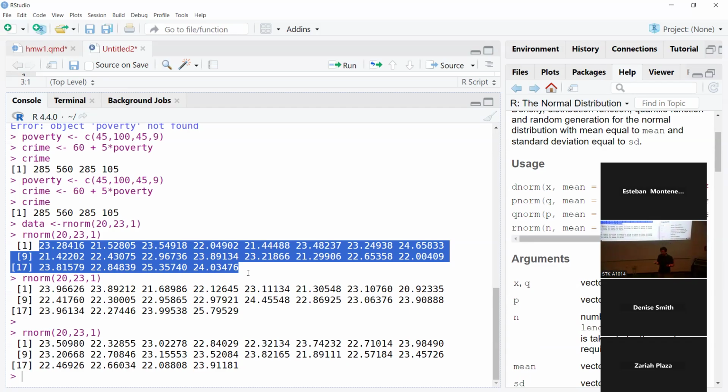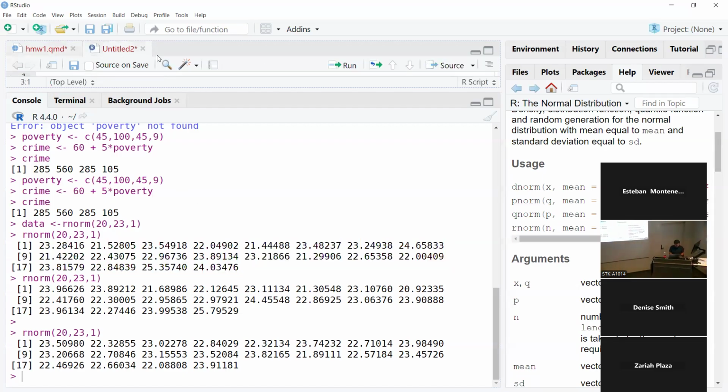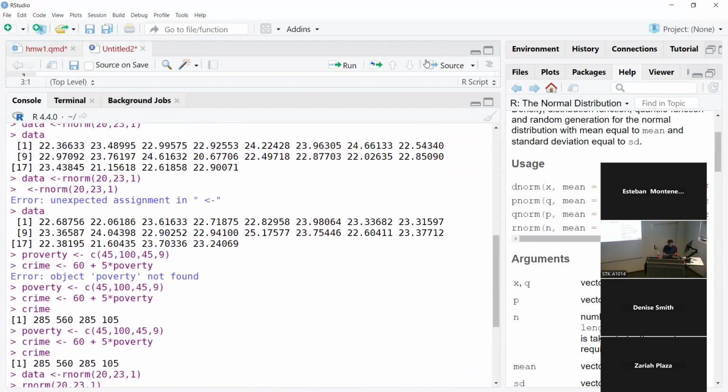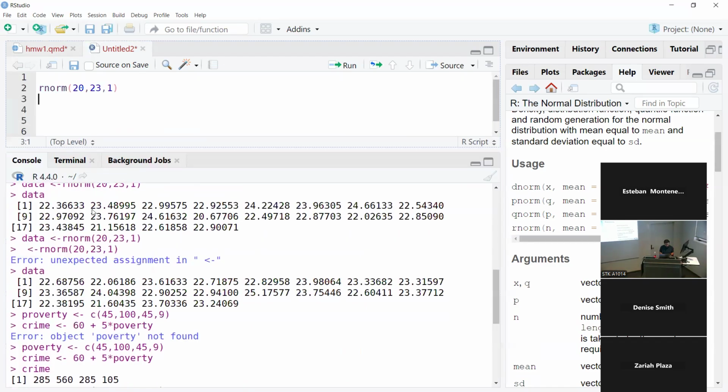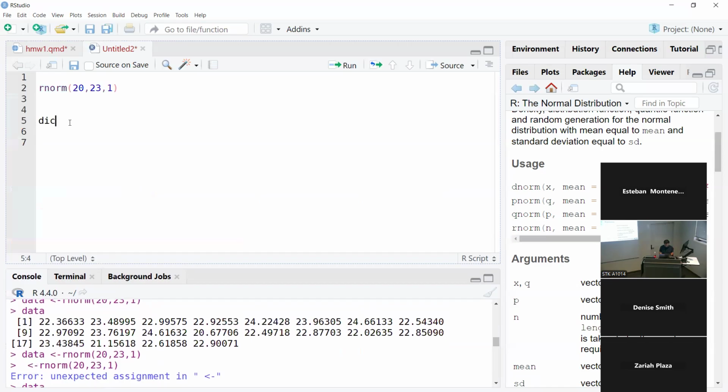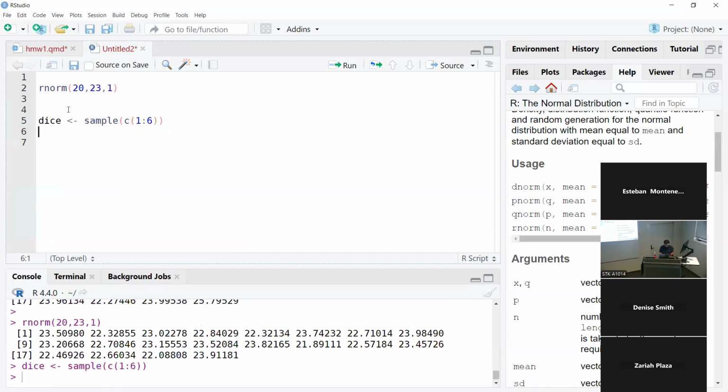And you can also use a dice as an example. Actually, the dice is a better example because it has more possible values. So, for example, you can do sample 1 to 6, I believe.